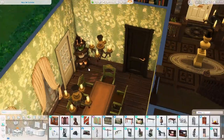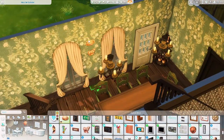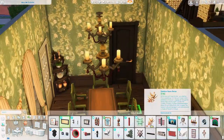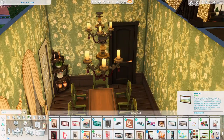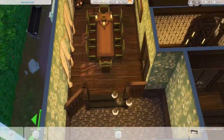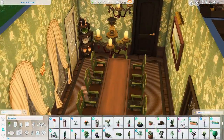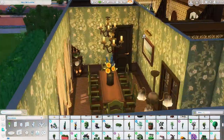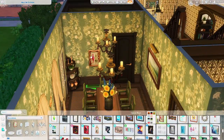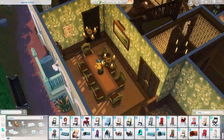I used base game dining tables, I think a lot of the flooring is base game, a lot of the wallpaper, the kitchen, the living room — I used a lot of base game and it was intentional because I wanted to keep it a bit restricted. But please download it — it'll just be replaced with something that you do have.